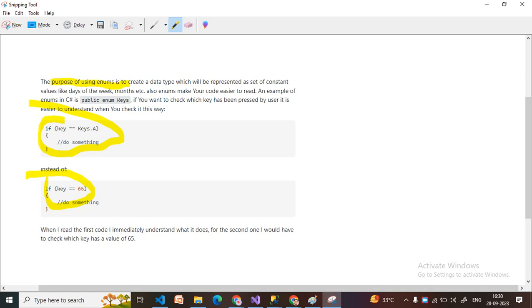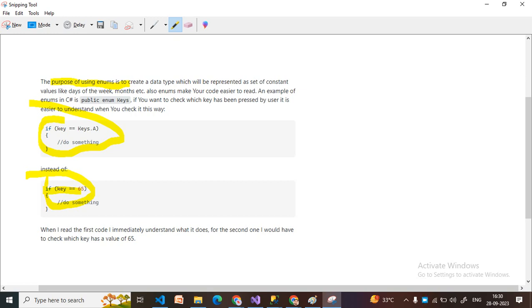For example, I wrote the code key is equal to 65, and then I resigned from the company and joined another company. After some time, a new developer joined the company and took over this project, and sees this code: key is equal to 65.